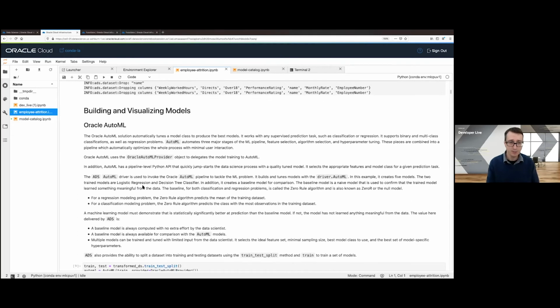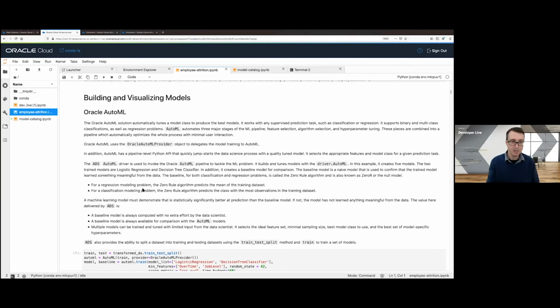So the next step is, once you have a data set that has been prepared, cleaned, and feature engineered, you want to build and train a model, right? There are a couple of options inside of ADS. You have Oracle AutoML, which, as Elena described, is really an end-to-end AutoML engine. We do feature selection, hyperparameter tuning, adaptive sampling, and algorithm selection. You don't have to use AutoML.